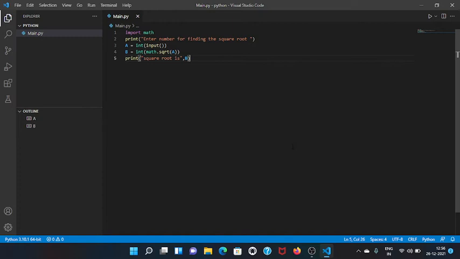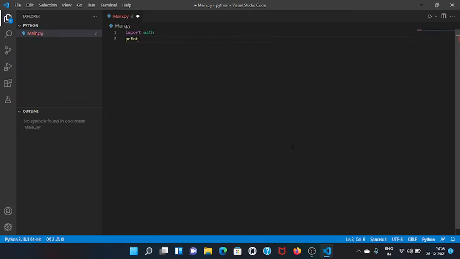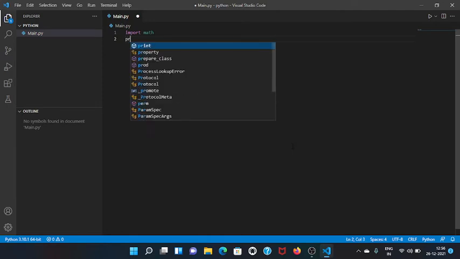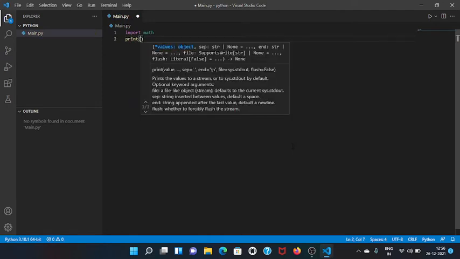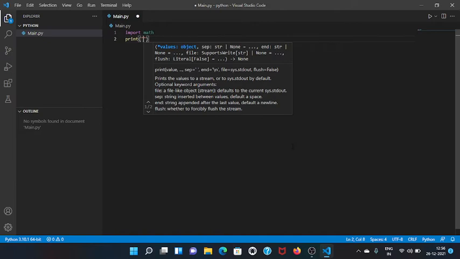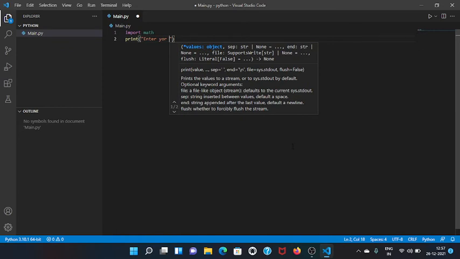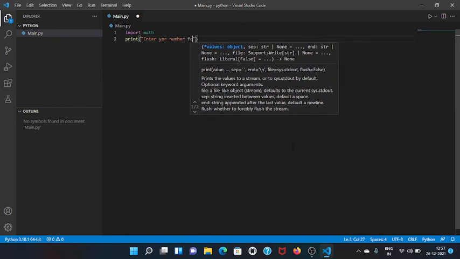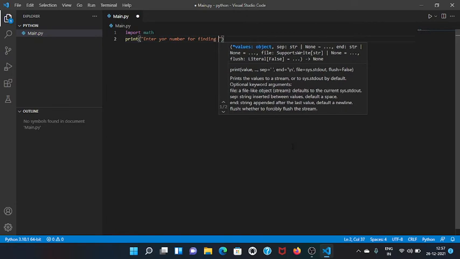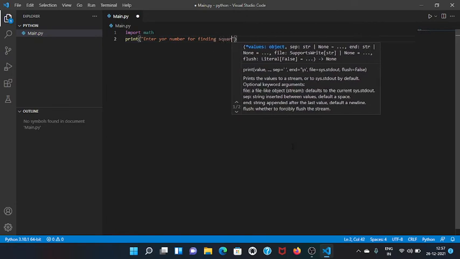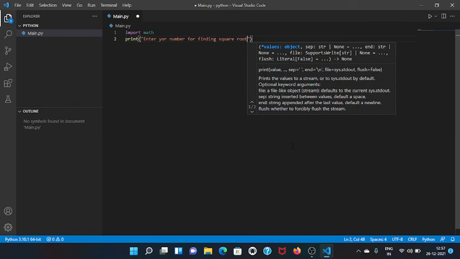Okay, so now we will make this program a little advanced. What we will do is print enter your number for finding square root.